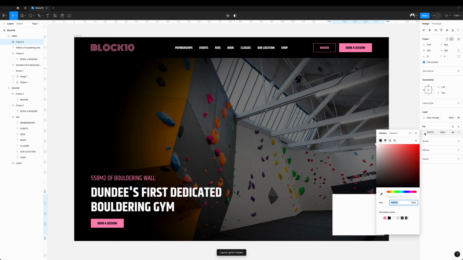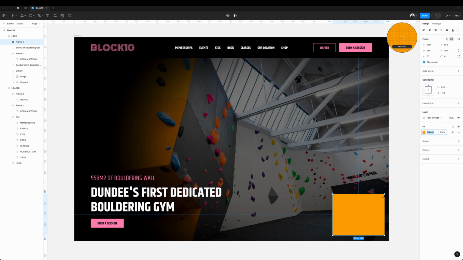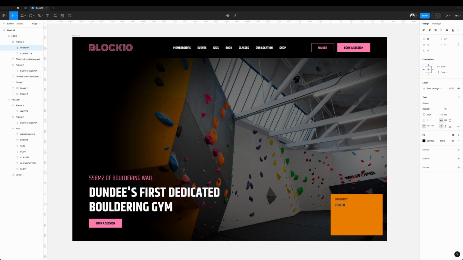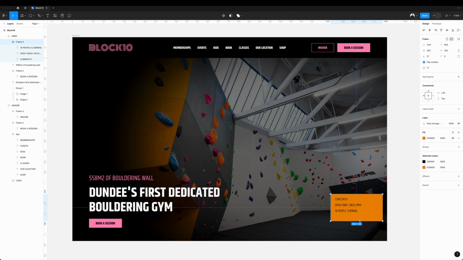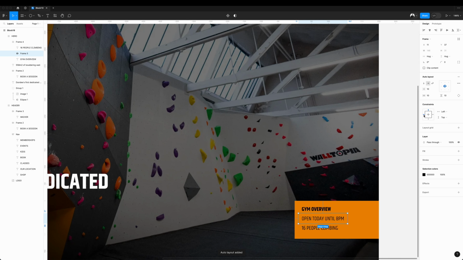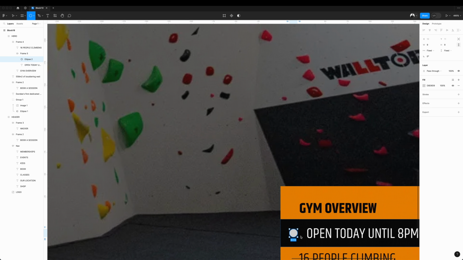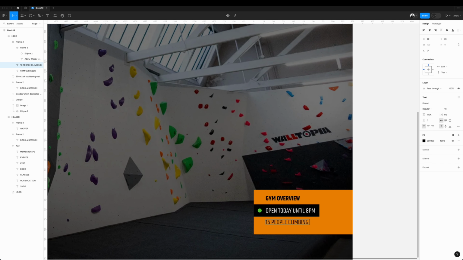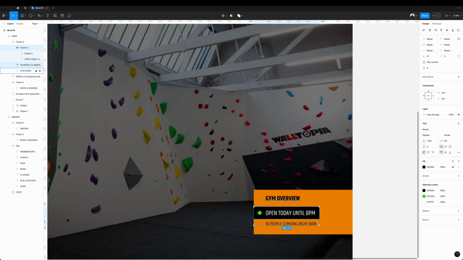So I start to experiment with that orange here, but as you'll see, that orange and that pink are very contrasting to each other. I couldn't quite find a way to make them sit well, so I do play around with it, and I probably would play around with it more if I was to spend more time on this design, but I think by the end of this design I eventually ditch it altogether, and then we mainly just go with that pink.